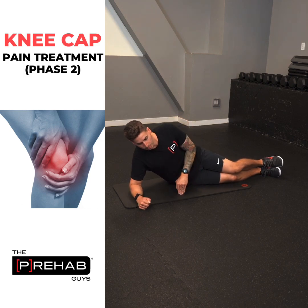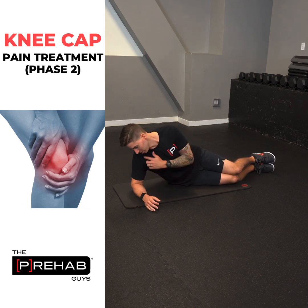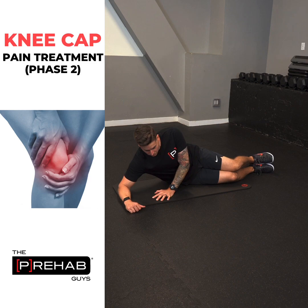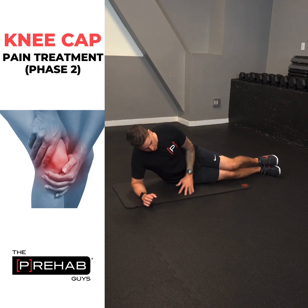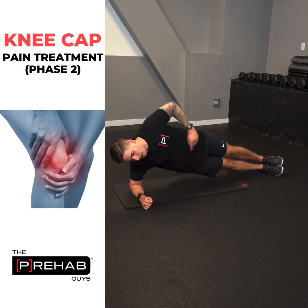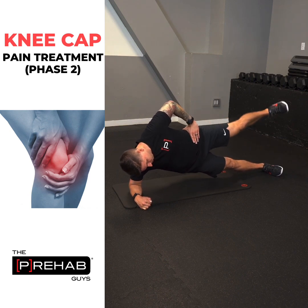This is a dynamic side plank. It looks like a start position, but now we're moving the leg as we perform it. Make sure your right elbow is directly under your right shoulder — not too far away or too tucked in, as that's the foundation of the exercise. When you lift up, stay strong through your right shoulder and right leg to keep the hip high in the air. Keep your upper body perpendicular to the ground, and with that left leg straight, lift it and lower it back down.